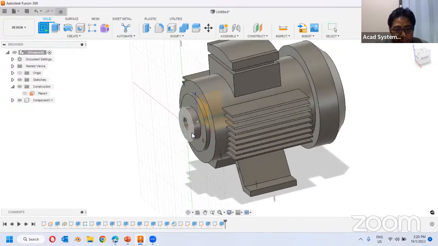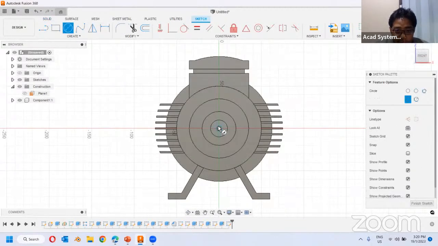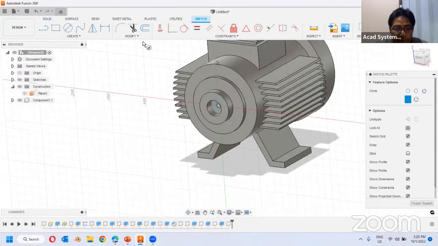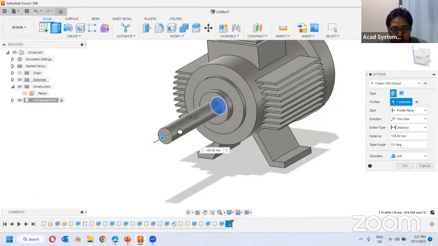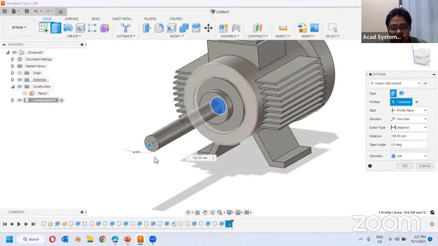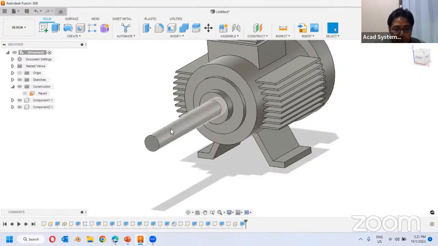So I'm going to create the shaft and the pump itself. Now I'm going to create the shaft right now, but for this case, I don't want this shaft to be part of this motor. So for that case, I'm going to select the operation as a new component instead. So I can select as a new component, and I can press K. So it's now becoming a new component.